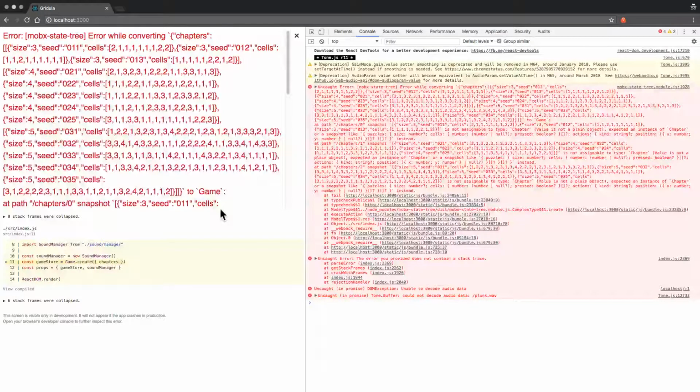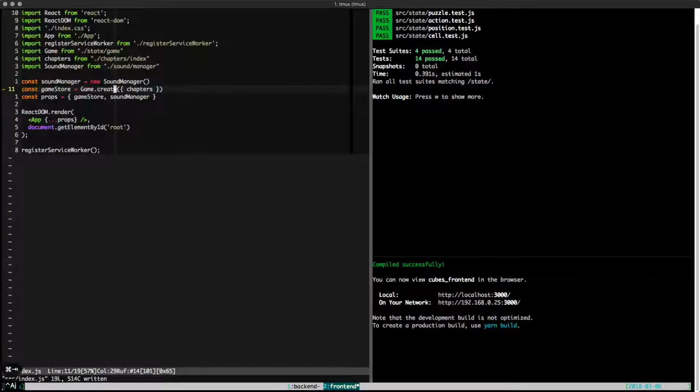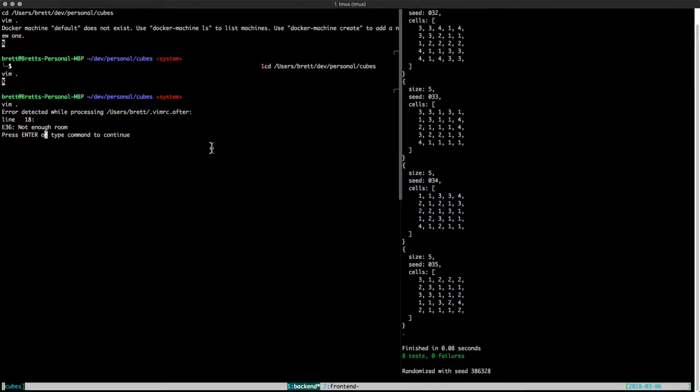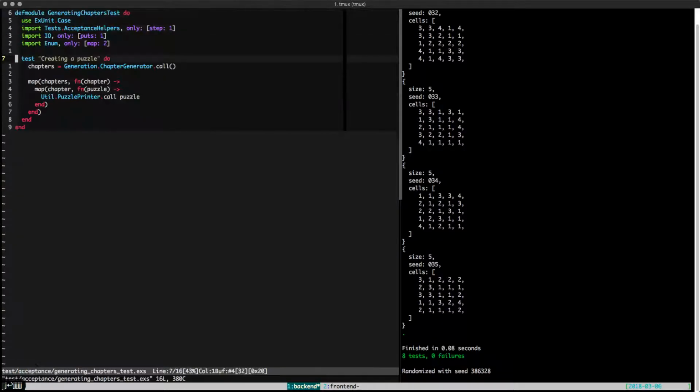Okay, so an error like this happens when you have some seed data. So right now, I'll show you the backend app actually. So this is the backend app, which is a Phoenix application. And I've got this acceptance test.